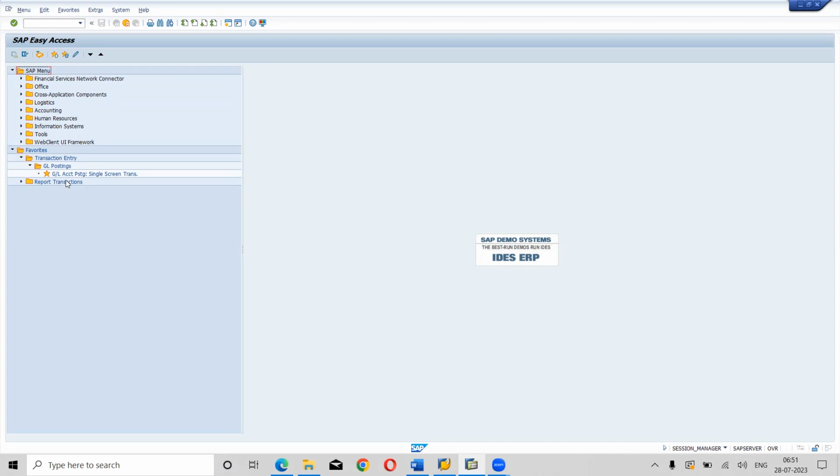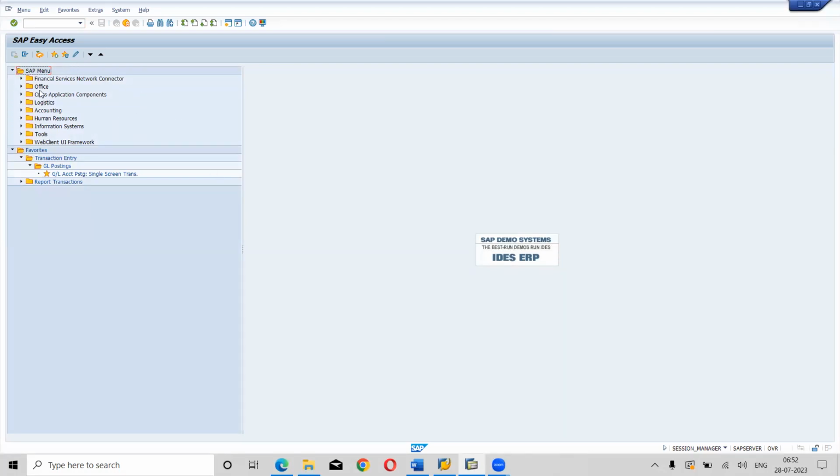Yes. So today we will see, anyone who has worked as an end user in SAP, do you have an idea how to hide this SAP menu? I want only the favorites menu to be displayed here. I don't want to view the SAP menu here. I don't want to see this particular IDES logo here either.